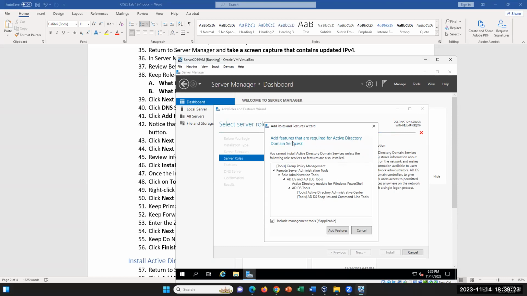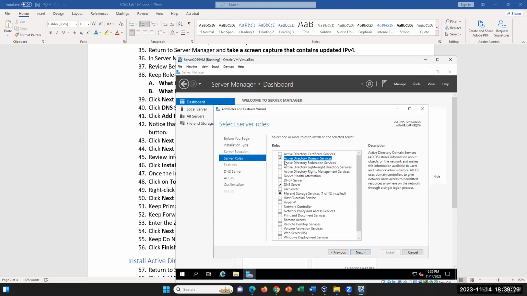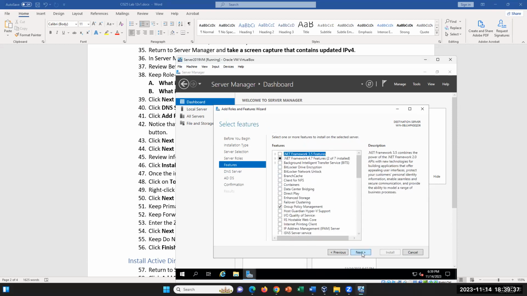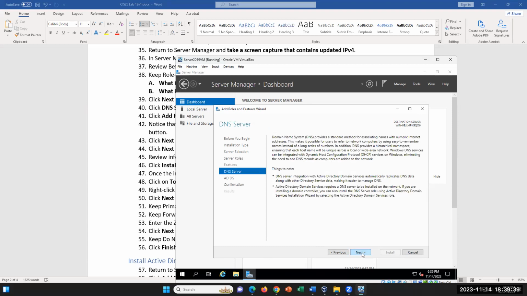So your ADDS, that's what you're selecting, Active Directory Service, add feature. So that's the second part of this. And then you're going to go next, and then next.